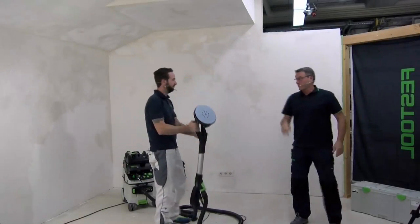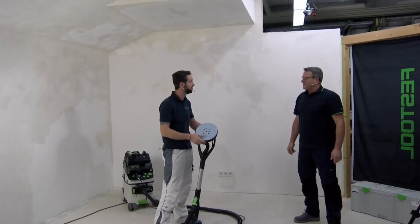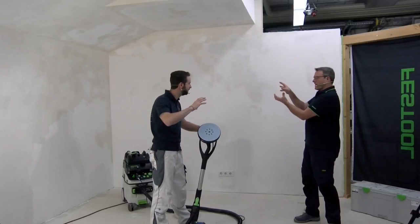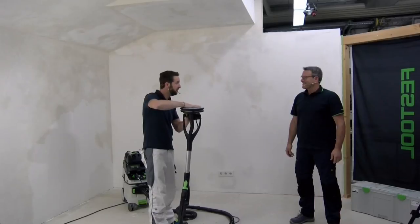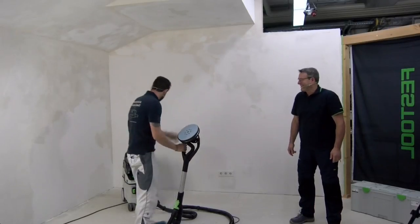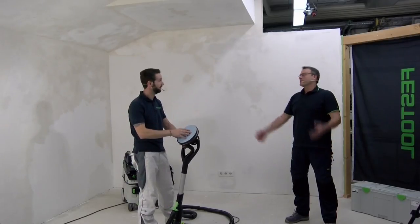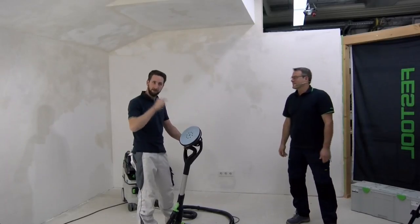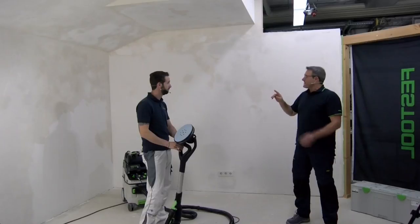It's really important to answer: what happens when you put it in the wrong position? Do you see how much pressure is on it? When you use a really soft plaster, you'll get bad marks in the wall because the vacuum pressure is too strong. For the ceiling it's perfect, because the weight of the Planix pushes it down, so you need the power to hold it up. But when the auto-clean function activates, it loses vacuum for milliseconds — just hold the Planix for that moment.